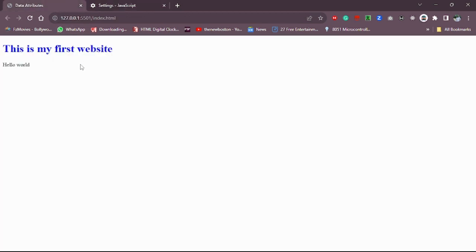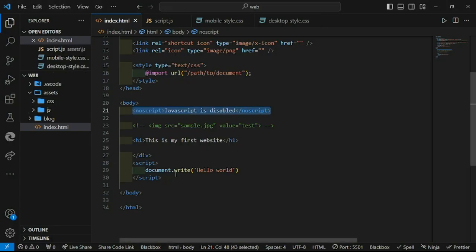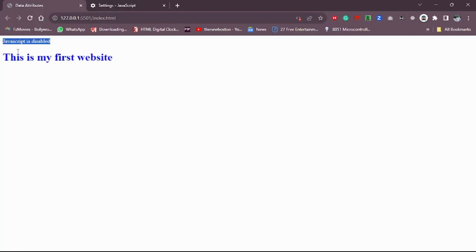And now back to our web page. If we reload, you now have "JavaScript is disabled" and we don't have our hello world anymore. But we still have this text because it's just an H1 tag, which doesn't require JavaScript to be displayed. The only thing that requires JavaScript to display is whatever is inside the script tag. For it to run, JavaScript must be enabled. In this case, we have disabled JavaScript and we no longer have this, but now we have "JavaScript is disabled" on our web page.